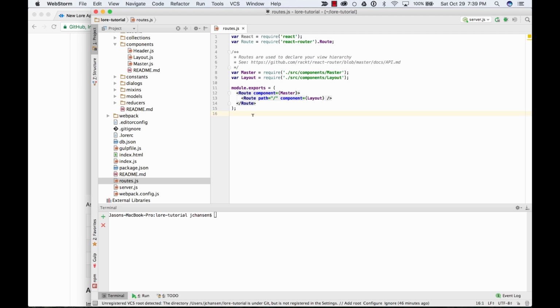We're going to be using it throughout this tutorial, so you'll get a pretty decent idea as we go about some of the ways that you use this and how it can be helpful. But for now, I want to just do a small demonstration so you understand what this path variable is. So right now, this path slash is associated with the layout component. And this basically means that when the user hits the route slash, we should render the layout component. And it's always going to be wrapped in this master component. So it's basically a child component of master. And we're going to talk about master more later as well.